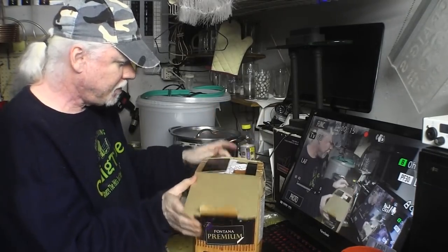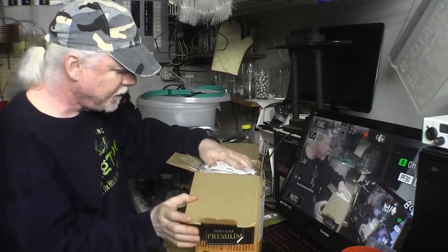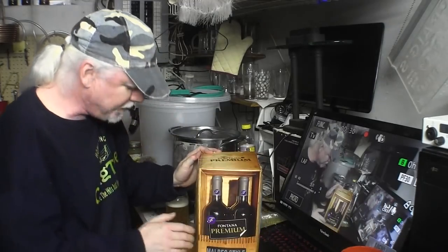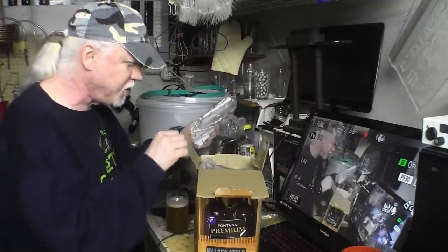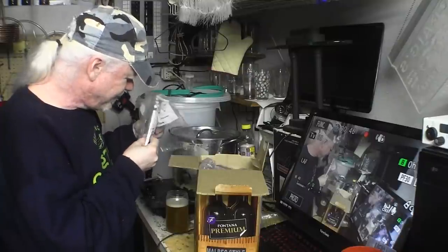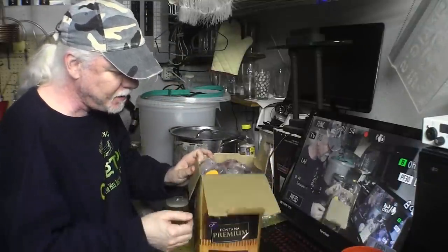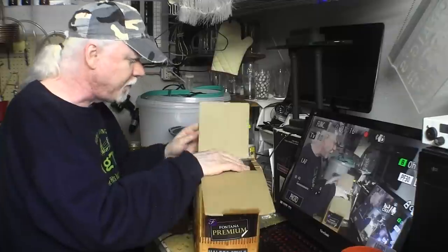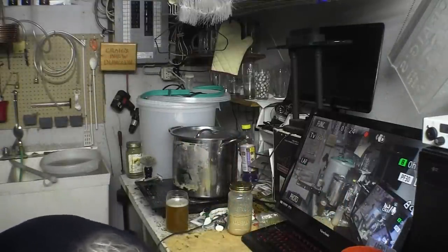This is another wine kit I received and I don't know where this one came from — there was no indication at all as to who sent it. If you sent this, please let me know. It's a condensed kit, typical of ones I usually do — much easier to transport and ship. It's got instructions, the agents, bentonite, and all that stuff, plus the bladder with the grape extract inside. Thank you whoever sent this.